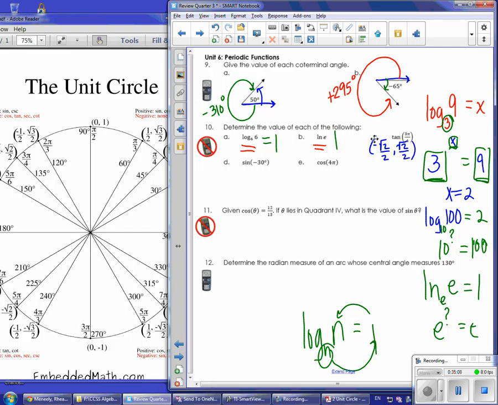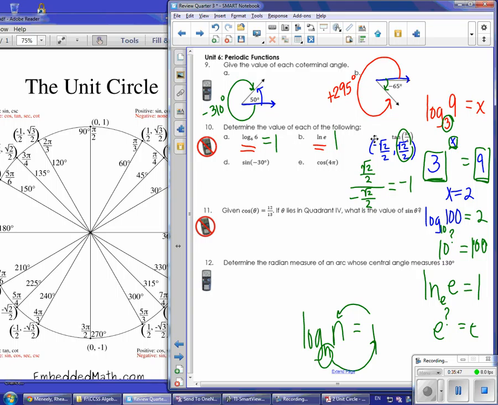So if I want to find the tangent, I need to do my y value divided by my x value. Well, notice that the values of x and y are the same. They're both the square root of 2 over 2. One's positive and one's negative. So this is what I'm trying to figure out: the square root of 2 over 2 divided by the square root of 2 over 2, except the x value is negative. Well, these values are going to cancel each other out. Anything divided by itself is just 1. Since one of them is negative, when they cancel, they're going to cancel to a negative 1. Otherwise, you'd want to multiply by the reciprocal, and I'd flip the bottom fraction.